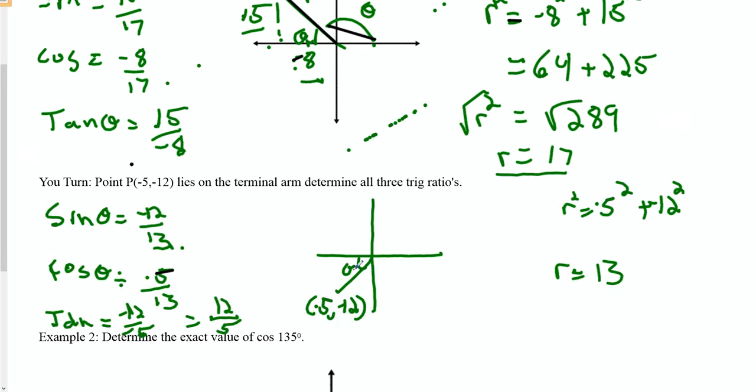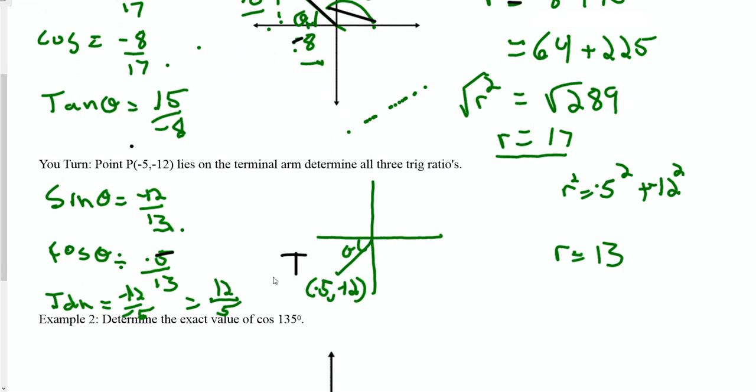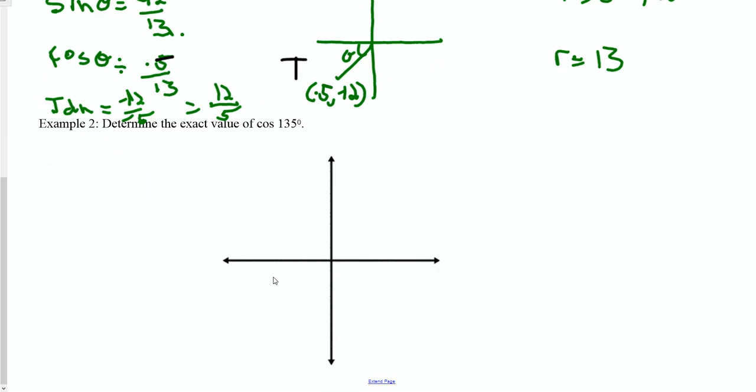All right, so now if we look, here's what I got. I got my radius to be 13. So then my sine value was just -12 over 13. Cosine was -5 over 13. And then tangent was -12 over -5, which makes it +12 over 5, which makes sense because in quadrant 3, remember, it's the T value. Okay, so tangent is positive. All right, so hopefully you got all that. All right, let's move on to example 2.